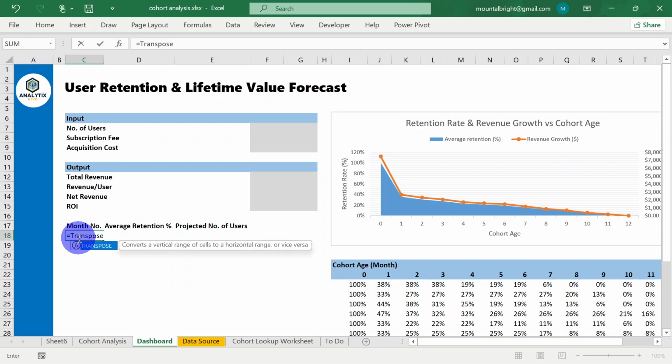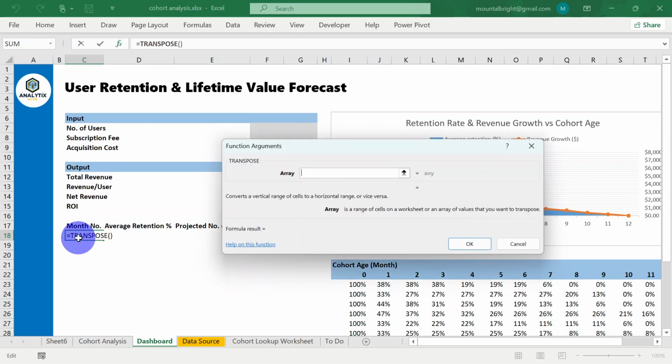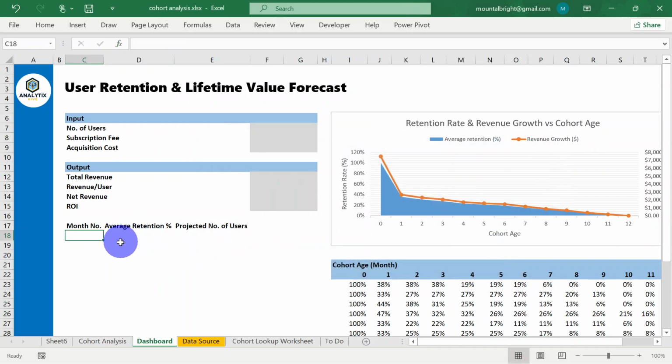What transposing does for us is that it reshapes our data. Let's say I have values arranged in this form, 2, 3, 4, 5, side by side, and instead I want them to appear one on top of the other.